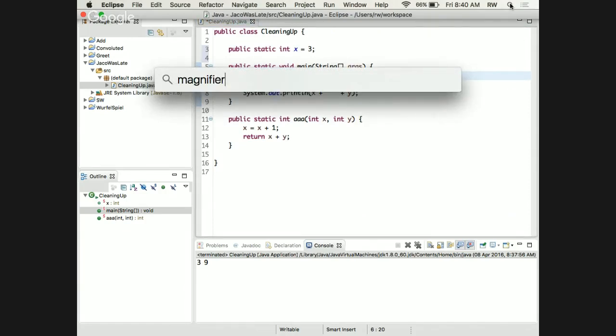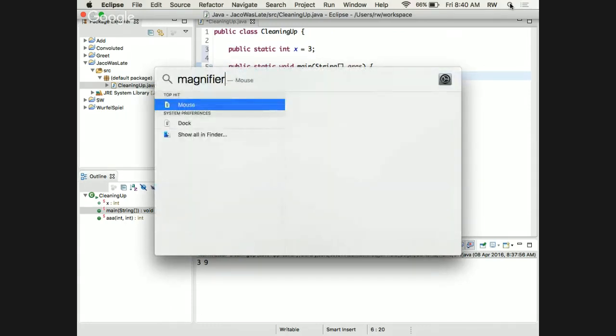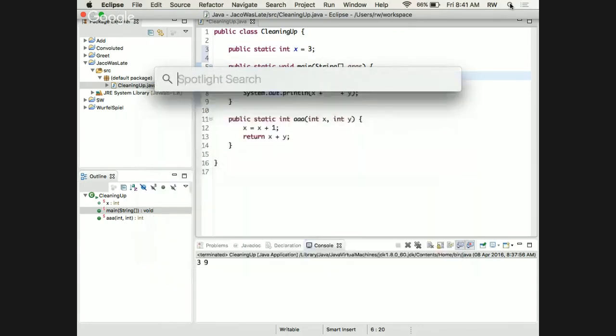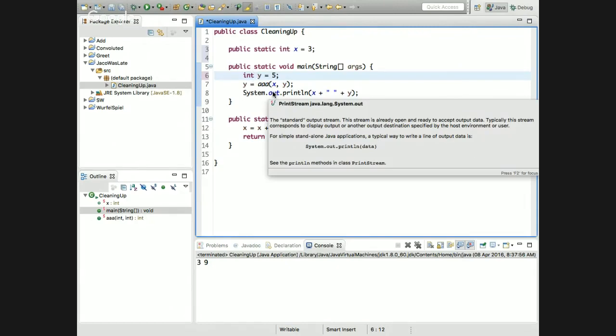So x is just a regular x, but if I take out the local variable, it becomes blue and italic. So Eclipse is giving you a subtle clue that you're talking about the global variable x.